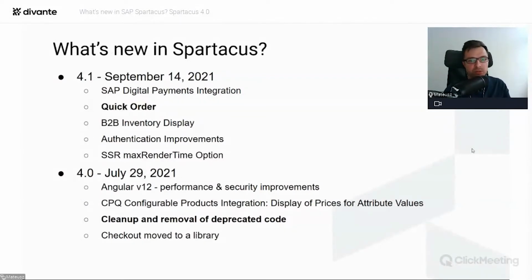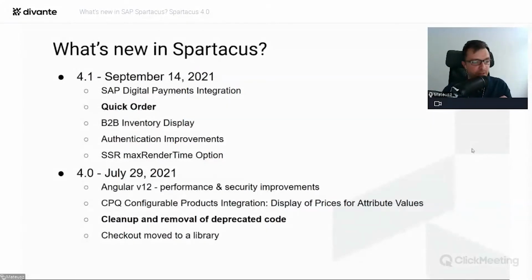When a user enters your homepage, you don't have to download all the code related to the checkout, because this will only be needed when the user moves to the checkout page. And at the same time, if you have a totally custom checkout flow, then you can opt out from this library and decrease your bundle size.